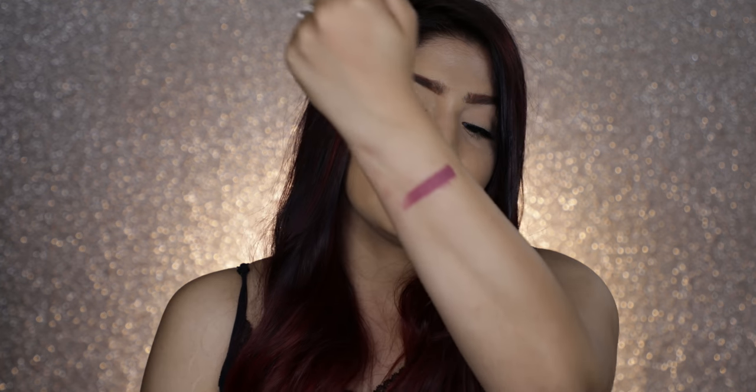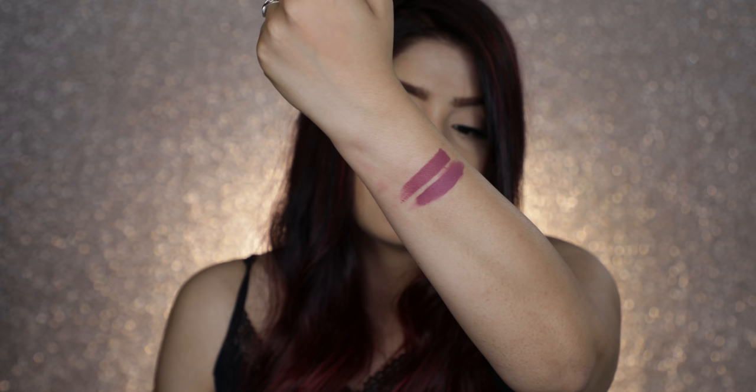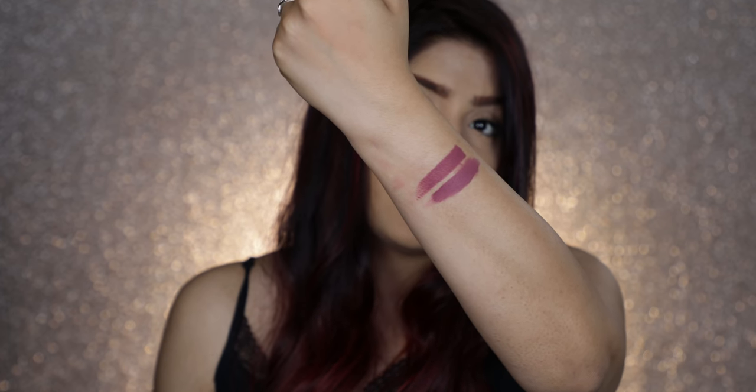Next up is the shade Pool Party, which is also the shade I'm wearing on my lips right now. I'll stop saying every shade is gorgeous or I'll have comments saying 'take a shot every time she says gorgeous!' Here's the swatch — look at that shade, it's so pretty. The dupe I have for it is the NYX Powder Puff Lippy in the shade Moody. It's a liquid-to-powder lipstick but very gorgeous. Here are the two shades side by side on my hand.